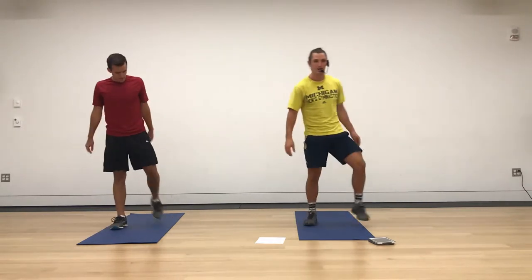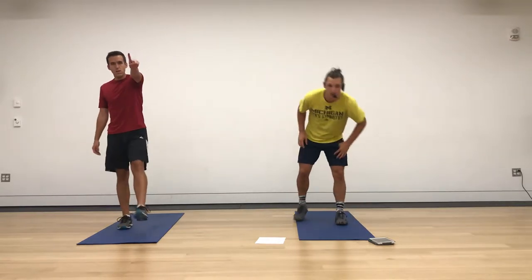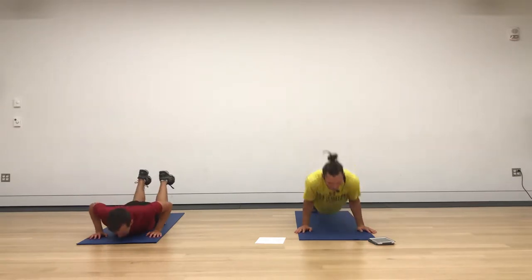3, 2, 1. Shaking it out. That's round two. You only got one more round of these exercises. Push-ups in 3, 2, 1. Push up, down and up.